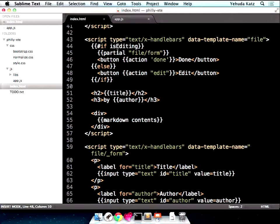And you can see these things compose pretty well. So you have a partial, of course, that just works just fine. One thing I want to point out in general is that the if statement and things like the if statement in Ember do not show and hide the contents that are under them. So you can have a really big piece of DOM inside of the top part and a really big piece of DOM in the bottom part, and you're not going to explode with large amounts of DOM that are just hidden at any time. I think it's really nice. It basically means that whatever's on the screen is really what's in DOM. Especially when you're in more resource-constrained environments, that really helps a lot. But even not, it's nice. OK, so that's, I think, the demo.